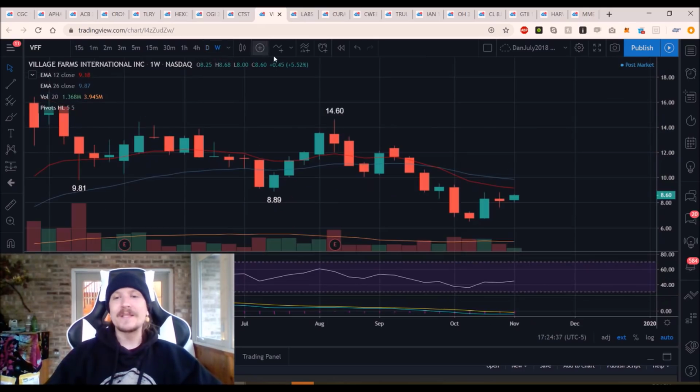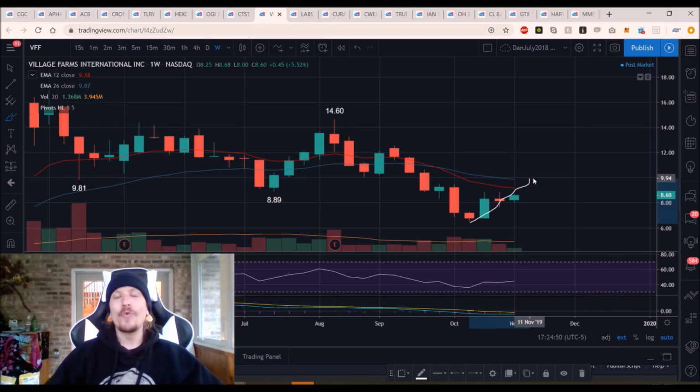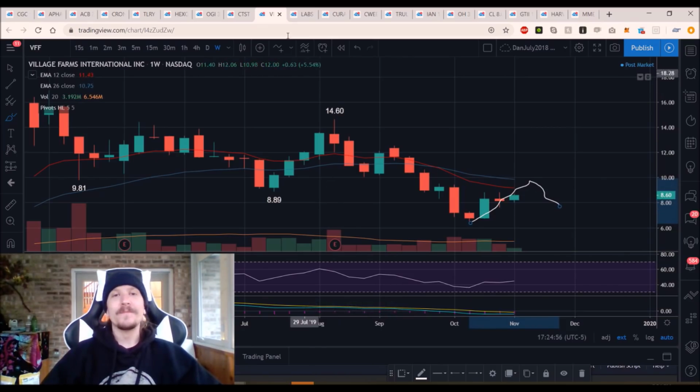Bigger picture, weekly time frame. Don't lose sight of the weekly, because anything under 12.53 is just a weekly lower high. We're not going to change this weekly trend anytime soon. All the bulls are looking to do at this point is just create as much space as possible before topping out on our weekly, so we can form a weekly higher low whenever that top out does occur.